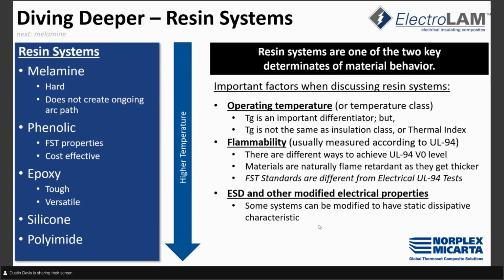Now, in the electrical world, oftentimes people talk in terms of temperature class, and the IEC is moving to calling that out specifically, but it's very common for people to talk about class B, class F, class H, or maybe even class N thermal temperature indexes for motors or insulation systems. It's very important to understand that Tg, which is the glass transition temperature of a composite material or any polymer material, is not the same as the insulation class, or the thermal index, or the thermal endurance, depending upon the language that the specific standard is calling out. Thermal index is often measured under UL 746B, and there's other IEC specifications for that as well.